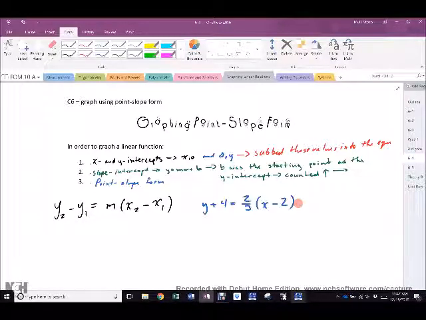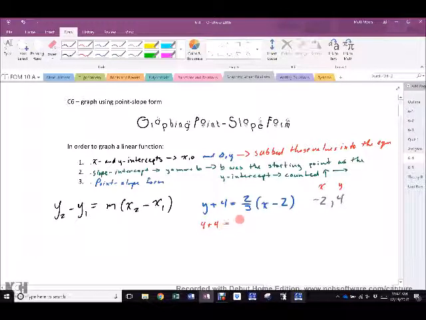Somebody guess, Jacob. So you would go to 4 on the y-axis and -2 on the x-axis. Does everybody agree that that's a pretty decent guess? It's a good place to try, yeah? All right, so this is an x value, correct? This is a y value, correct? What do I see right there? y. What would I write there? 4. 4 plus 4 equals 2/3. What would I write for x? -2 minus 2. Does everyone agree?